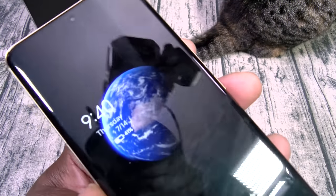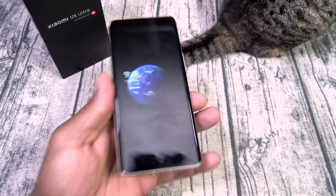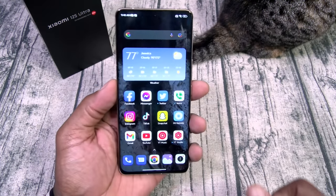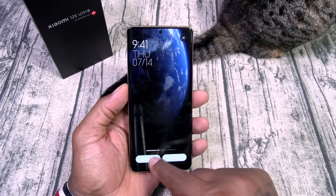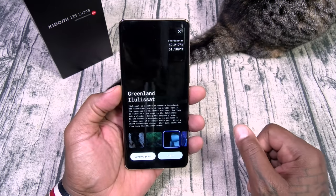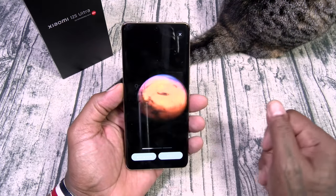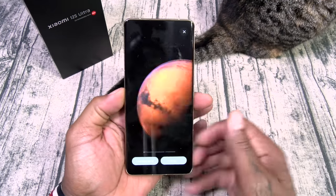Now, before I go any further, it does have always on display. Okay? One of the best always-on displays in the game. If I tap it, let's do that again. You see, there's the Earth. And when I look at it, it brings me to the surface of the Earth. Now, one thing about that, that's pretty epic. You can actually change the landing point. Okay, so when you get to the home screen, you got different areas of the Earth. Okay, and of course, you got the red planet. This one is sick, too. Bang, just like that.